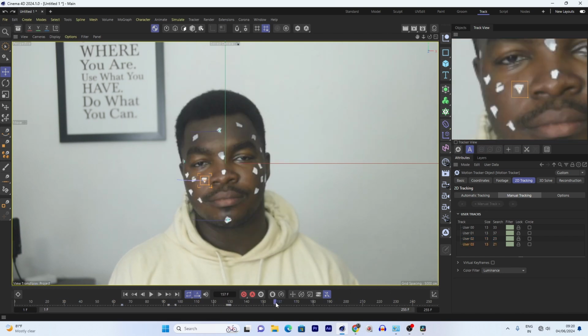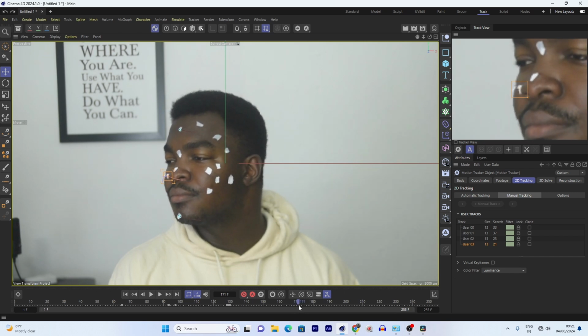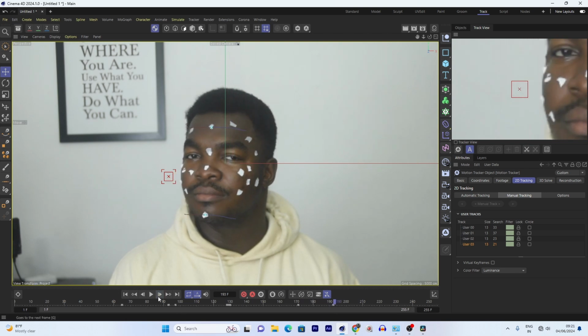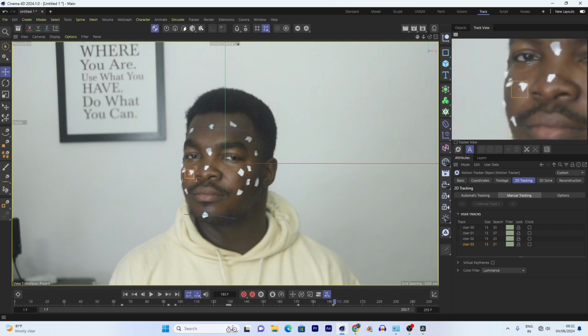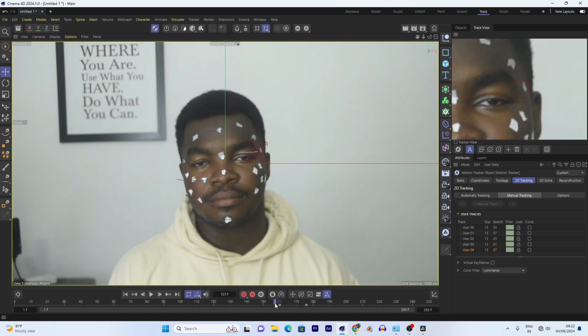All right, as you can see, for this tracking marker, when I reach here, it loses its way a little bit. And I don't want to manually have to be putting it back because it can make the integrity of the track not too good. So I will just cut it from here. And when I can physically see it properly, I will add on that cut there. Then go forward 1 frame. Then drag the tracking marker into the correct position. Then Cinema4D automatically continues the track for you.